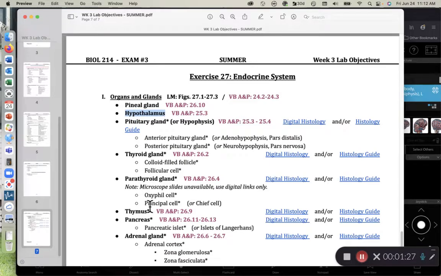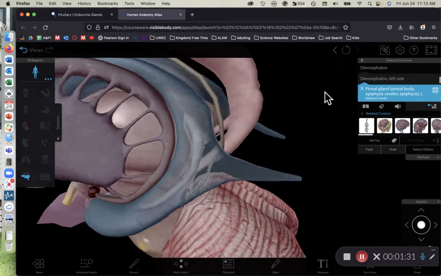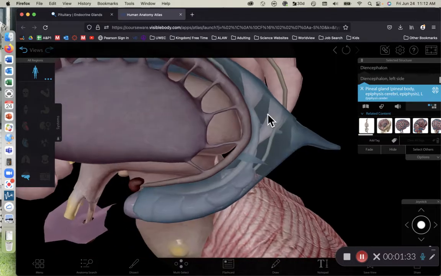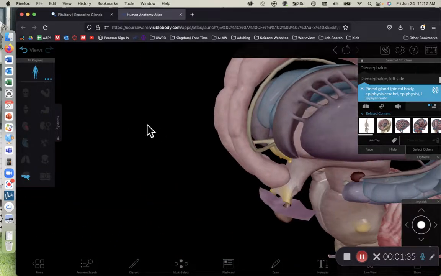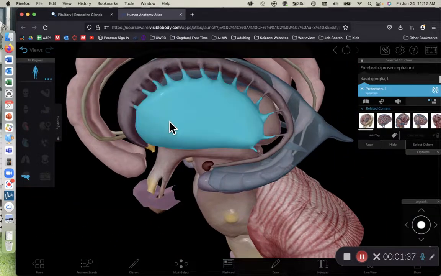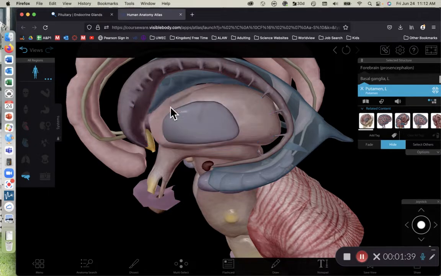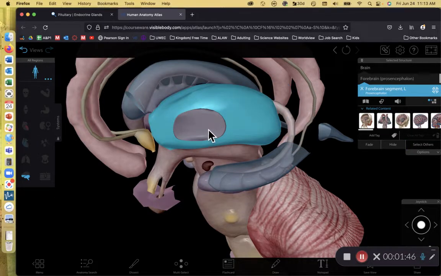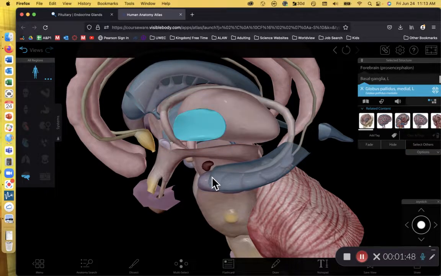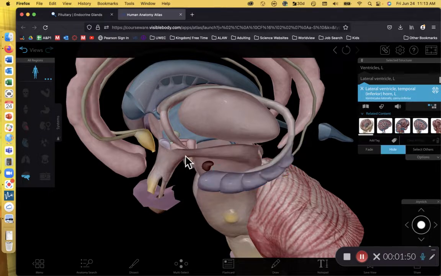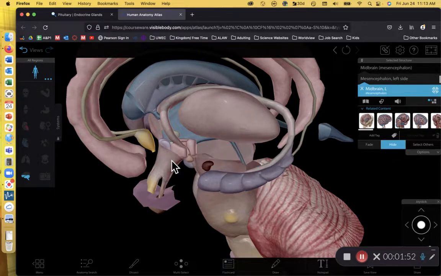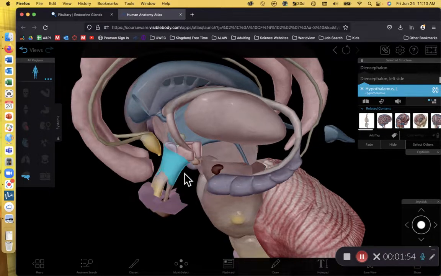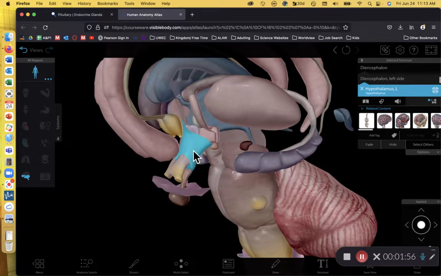Next we have the hypothalamus. To find the hypothalamus, we're going to go ahead and look within the diencephalon of our brain. So I'll need to remove some additional structures, dissect back some additional structures, to clearly show that hypothalamus.